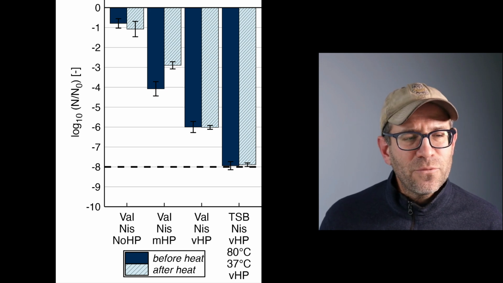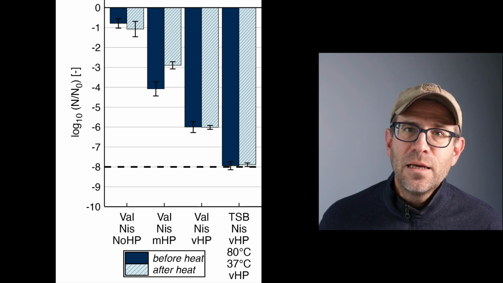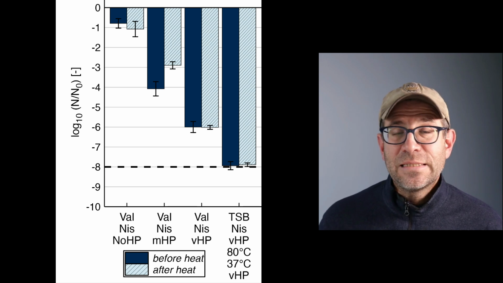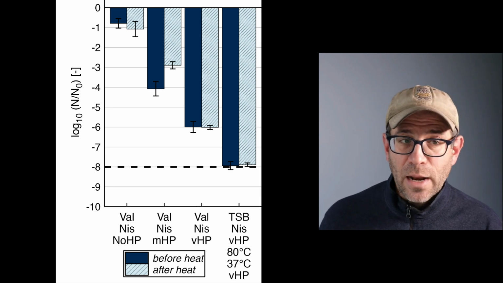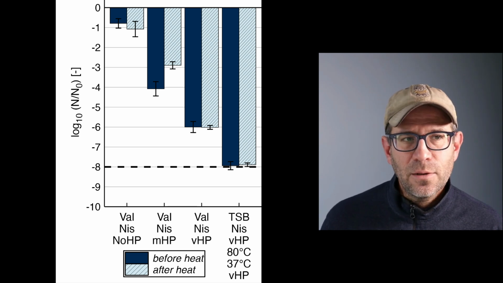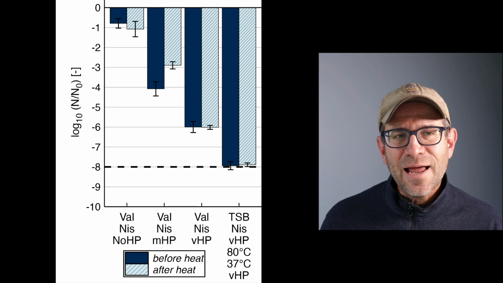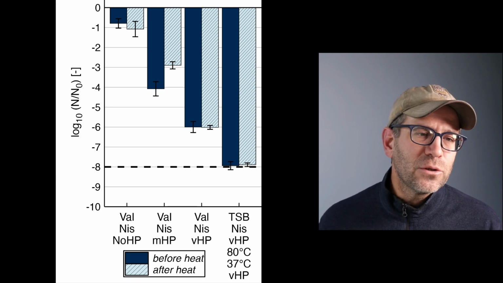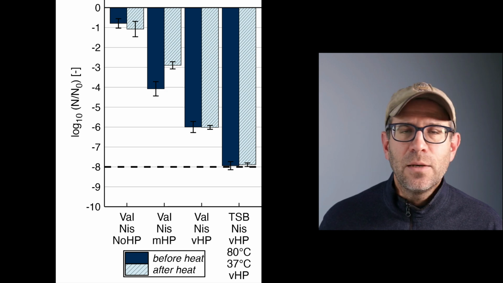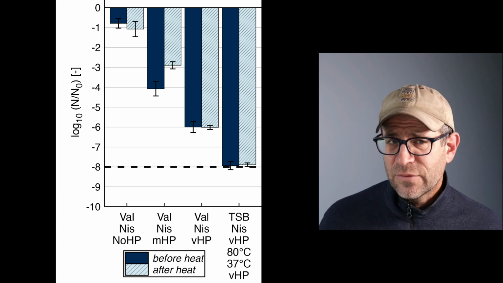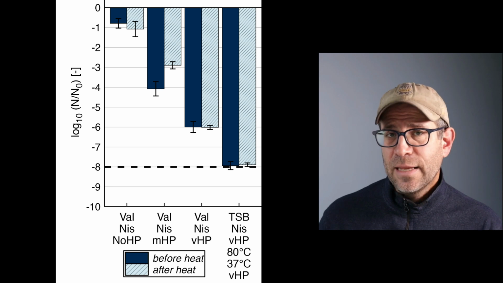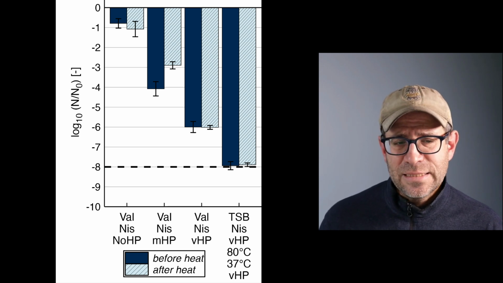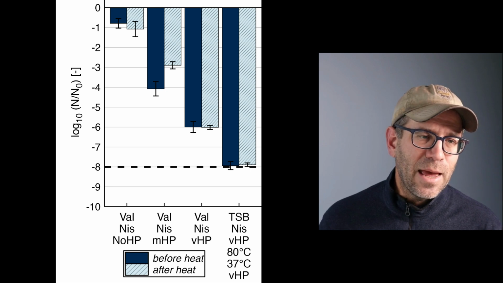And so I would prefer perhaps not to have the log 10 transformation of the data. And perhaps what we could instead have would be the 10 to the minus whatever the value is here, right? And also what we might prefer is to not have a bar plot. What would it look like if we didn't have a bar plot? What if for each of these values, the mean, we represented with a plotting symbol of a different color, and we added to that the error bar, right? And so that's kind of the approach that I want to take to this plot in today's episode.